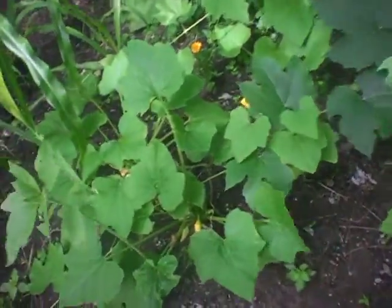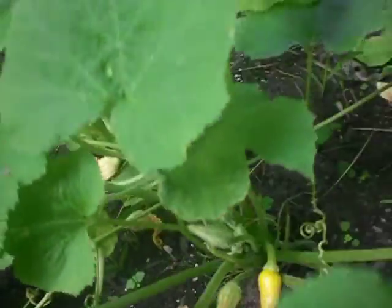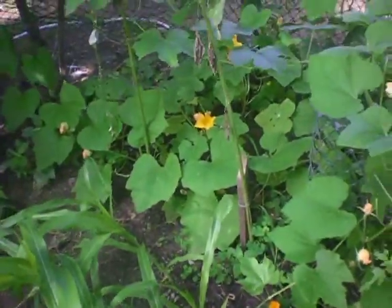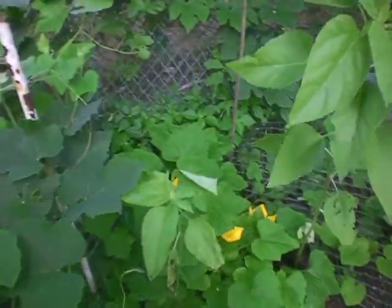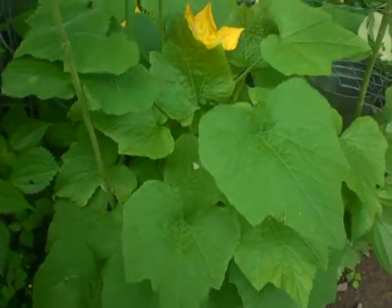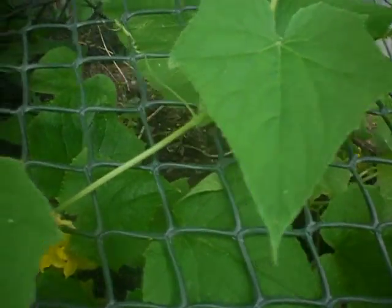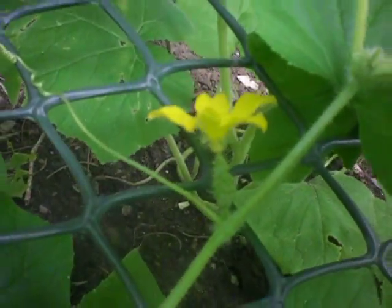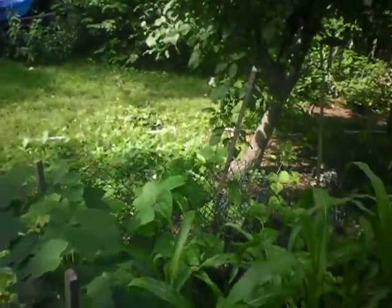We've got yellow squash growing over here — our first yellow squash since 2007. We don't usually grow it too much, but this year I tried a bunch from seed and it's doing really well. I've been using support stakes and sticks to support the plants. Here's some zucchini plants and cucumber plants over here. Things coming along really well. I love gardening and this time of the year it's really amazing and fun to be out here in the garden.